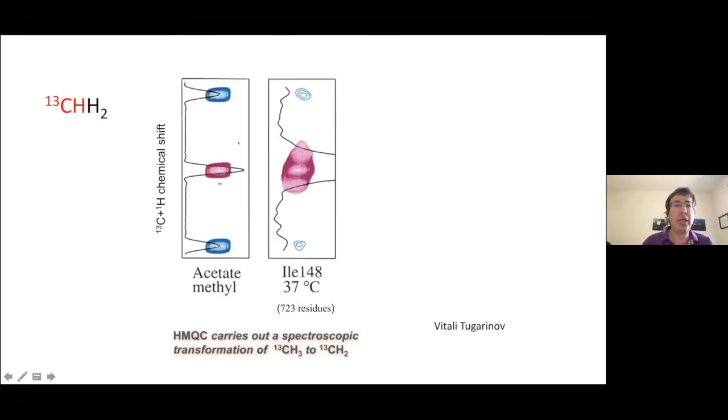And this is just illustrated here. We have acetic acid, the HMQC-based experiment, if you like, where we focus on the evolution of the carbon proton super spin. This is, of course, incredibly qualitative and superficial, but we end up with a one-to-two-to-one triplet structure, acetic acid being very small, of course. If we then apply this to a protein, malate synthase G, which is 723 residues, what Vitaly noticed is that the outer lines essentially decay away, and we have this very big line in the middle, as would be predicted from Redfield theory, that we can exploit to study very large systems.